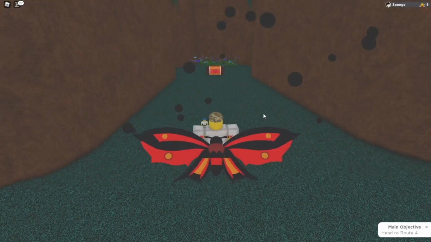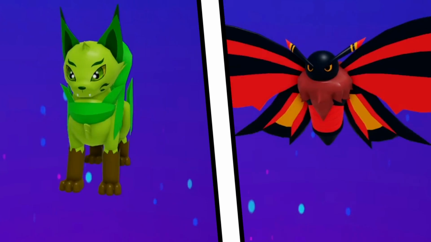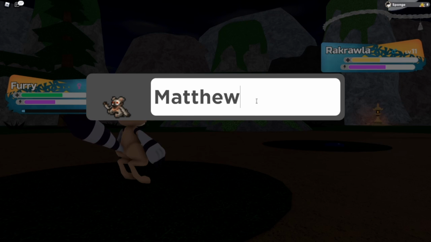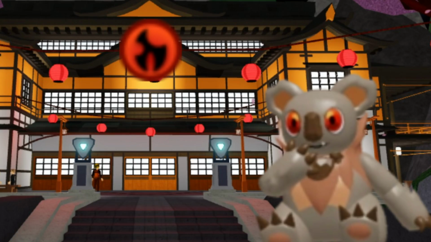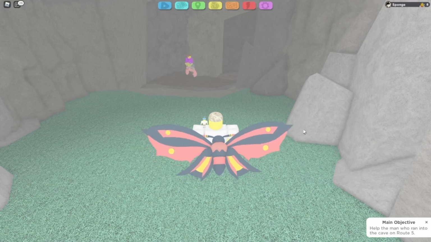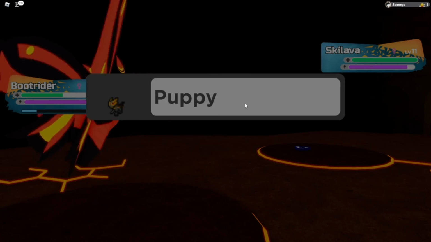After that, we traversed the region some more, fighting 2 school dropouts, catching 2 useless Loomians, and evolving 2 of our best Loomians. We even found a Rakrolla named Matthew, which might be good in the second theater, just saying. Somehow a whole village of people got corrupted and chased a guy into a cave, and since we're just so nice, we went to save him, catching Puppy the Skalava in the process.